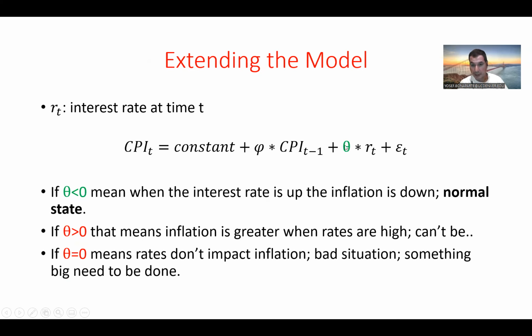If theta is below 0, then raising the interest rate is going to lower the inflation because this is negative. If theta is negative, then the inflation will go down. If theta is greater than 0, that means you raise the interest rate, but the inflation goes up because theta is positive. When theta equals 0, it doesn't matter. Whether you raise the interest rate or lower it, whatever you do, it has no impact on inflation.